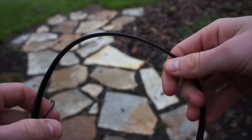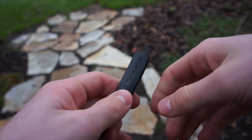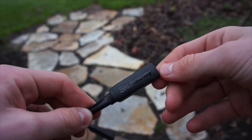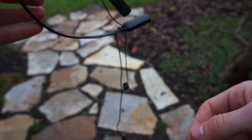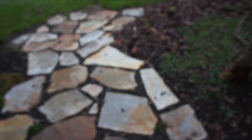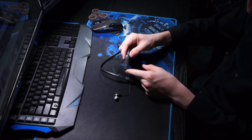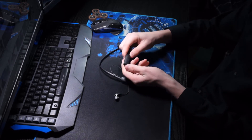The sound quality is pretty good — comparing it to the wired Bayer Dynamics, I can hardly tell the difference. I like the placement and operation of the controls, and found them to work just fine when listening to podcasts, music, or picking up a phone call. Nothing fancy, just straightforward simple operation. You will not have any problems locating the controls; the size, feel, and placement of the buttons works great.